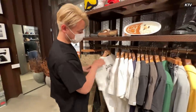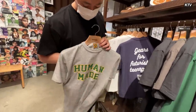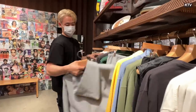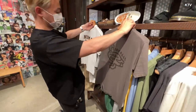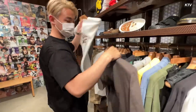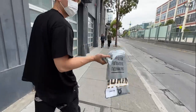But I think I might get this one. Oh, I got the Oakland. Yeah, both sides, yo. Oh, that's clean. I like that. That's clean. I feel like I'm already wearing them crazy. Yeah, I like them. Yeah, for sure. I like that. Got my little dealio.